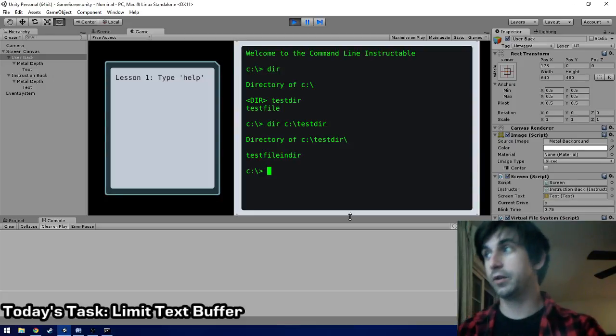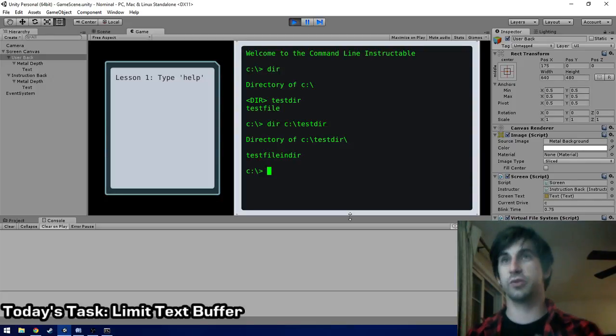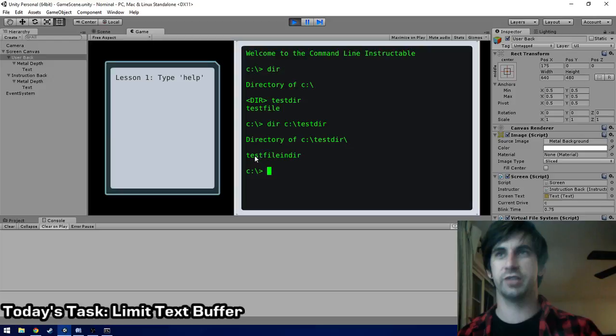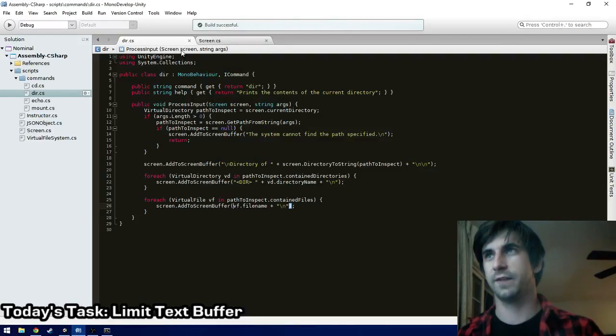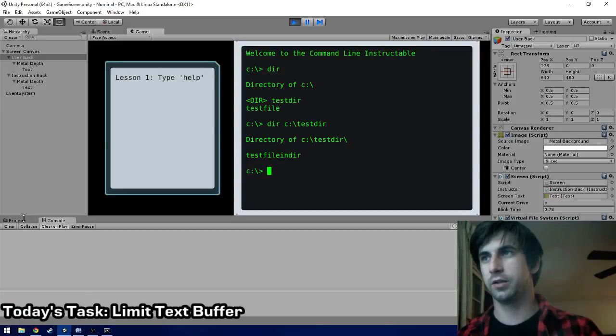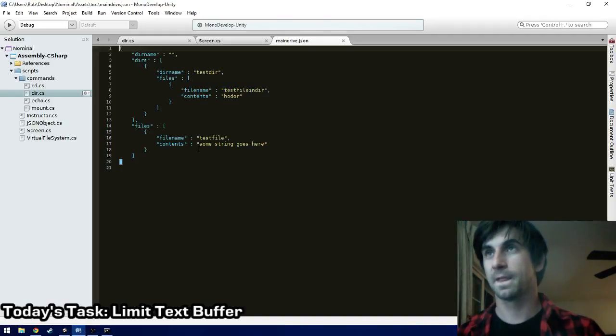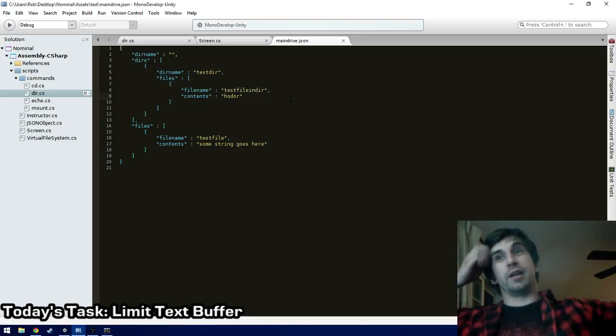So on the upside, now you can see this works, right? I said, what's in the directory of ctestdir, and then it jumps into there, and it says, oh, there's this test file in dir, which, forgive the crazy names, but I think that's actually what I named it. And in fact, if we want to double check, Unity has in its text files that I've created for it. So here's our directory on the main root, and here's our test directory, and there's our test file in the directory, whose contents we don't care about right now.